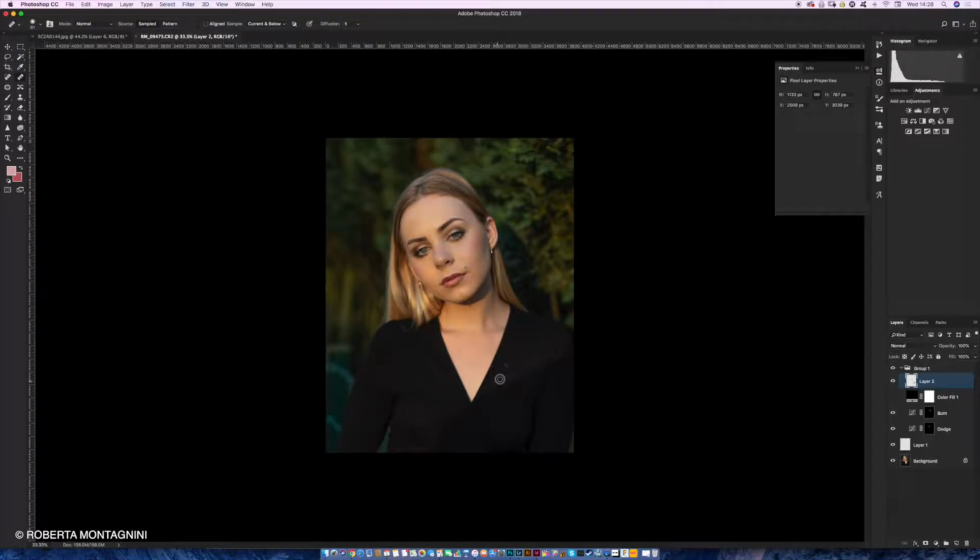Select samples, an area nearby, and I'm just fixing, removing the hair. It's good if you have a lint roller, so you can just remove the hairs off her clothes. I didn't see this during the photo shoot.